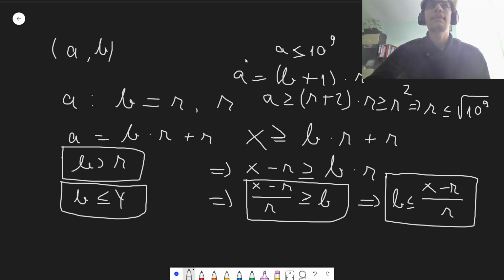But because in the contest I didn't really bother to find the exact upper bound, because it was reasonably small enough, I went with a simple approximation, which is 10 to the 5th. So what I did was iterating over all the remainders from 0 to 10 to the 5th. Actually not 0, because this won't work, because we can't divide anything by 0. So I iterated over all the remainders from 1 to 10 to the 5th. So now I'm going to show the implementation.